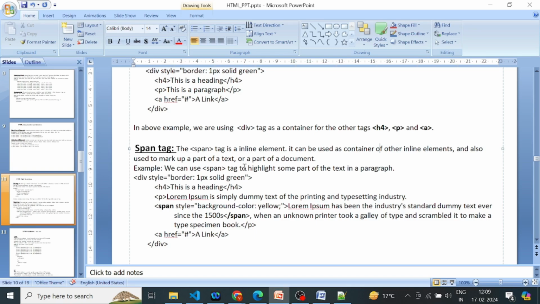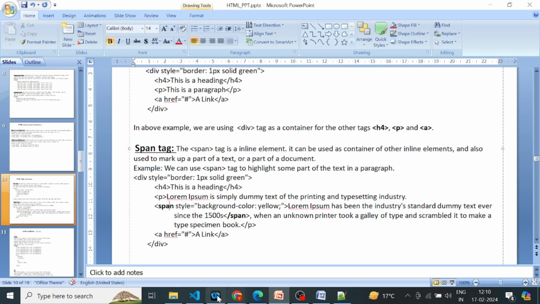Here we have taken one div tag, inside the div the same h, p and a elements, and inside the p tag we want to highlight some text. For highlighting some part of the text, we can use the span tag.